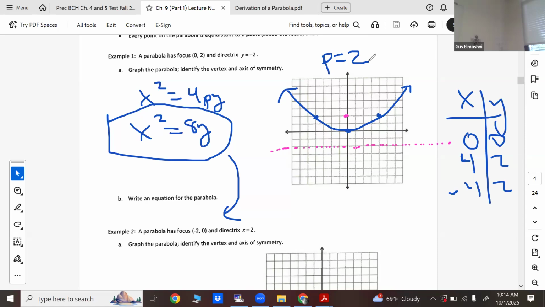If I make my P bigger, what do you think is going to happen? Does it get thinner? What do you guys think? It actually will get wider. Let's say my P is 4, so that's 16. So y would equal 1/16 x squared. That's a very wide parabola because now you're doing a vertical compression, right? I know it's hard to tell right now because 8 is next to the y. If you move it to the other side, we know the coefficient of x squared is a vertical compression. We've seen that in transformations before. So if we make P larger, it will make the parabola wider. If you want to make it skinnier, you make your P smaller, just so you know.